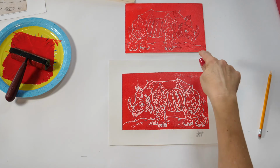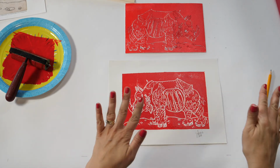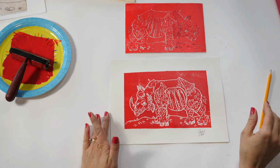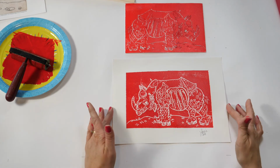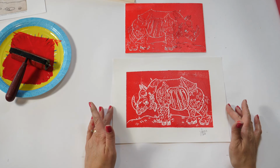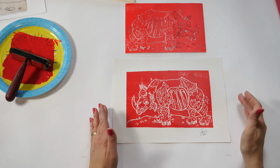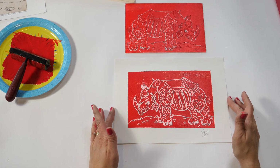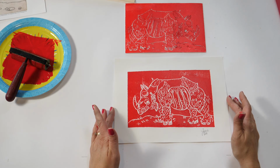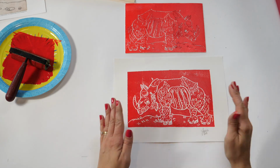Okay, now friends, I know you're gonna wanna try this again. And you can just take another piece of scratch paper, you can ink that back up again and print some for your family and your friends and your neighbors, because this is a really fun piece you're gonna wanna be able to share. And also, you have extra foam that you can do it again. And like I said, if you run out of your foam, you can always use a styrofoam plate or order more foam. And if you liked to do the transfer where you drew part of it first and then printed it, you can do that.